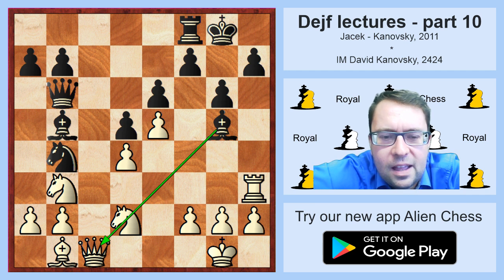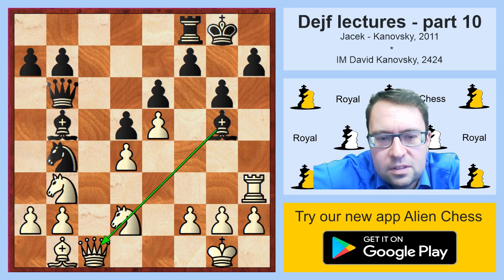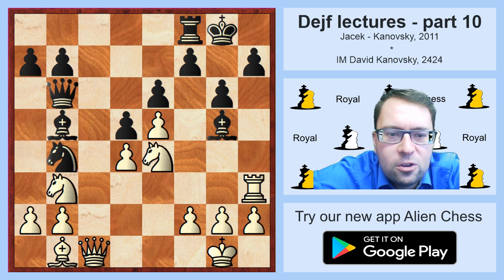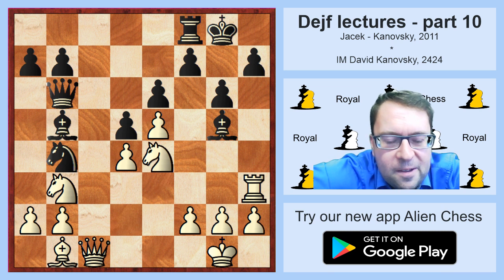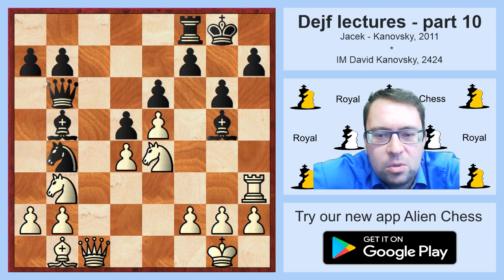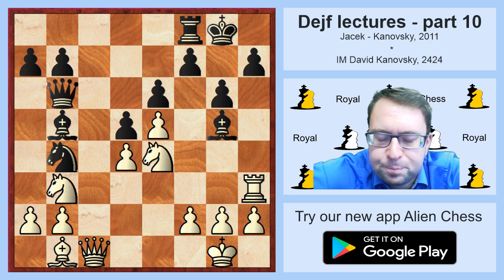But at the moment, I have absolutely overlooked the next move by white. A very nice, very beautiful combination by white in this position, and his next move, which is of course knight e4, was a total shock for me. And I have to say that this is probably the most shocking move for me in my whole chess career. I absolutely didn't see that move. Absolutely overlooked that amazing combination.